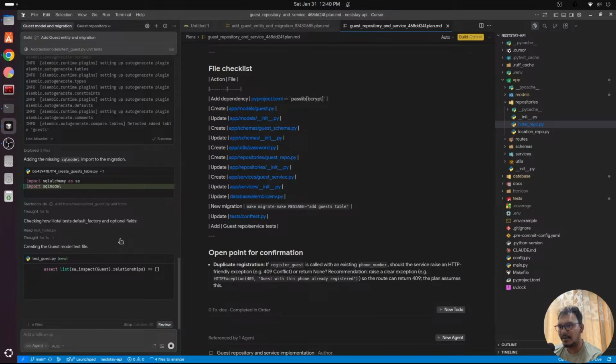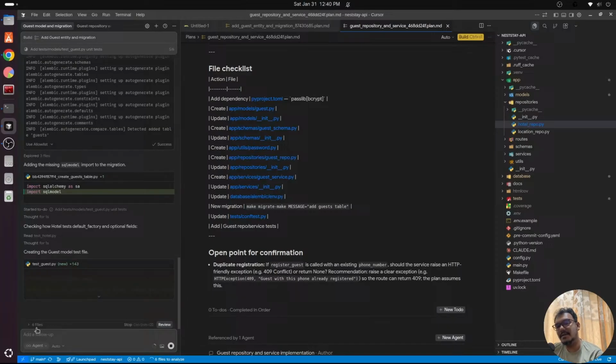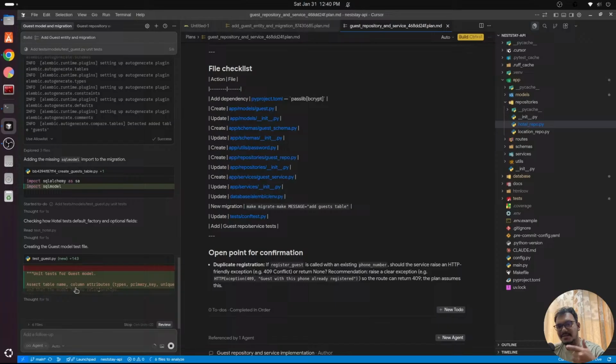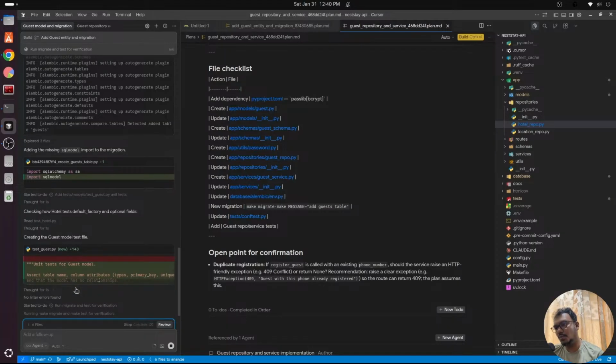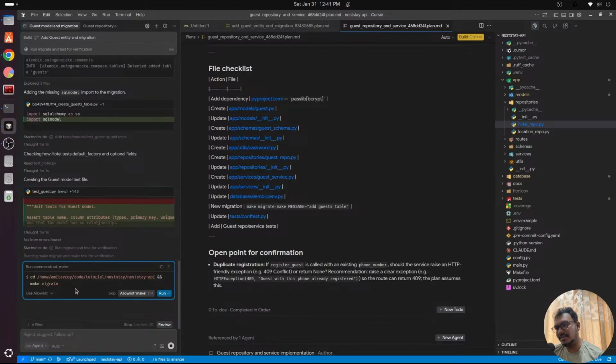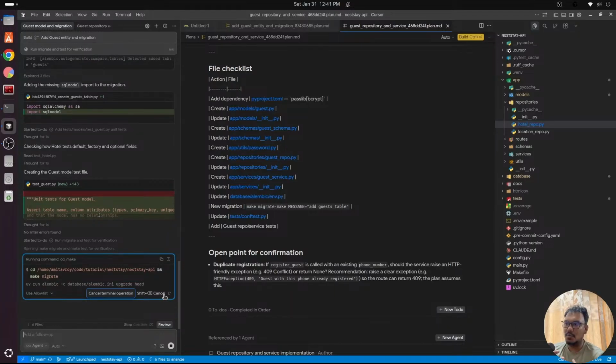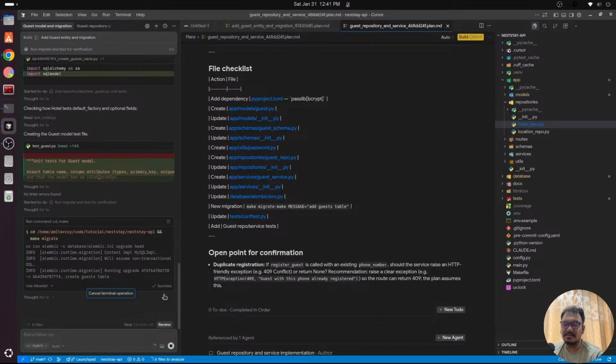This time it's going a bit slow. I think when it generates the tests, right? Sometimes it does go in a loop, but it is important to tell your agent how it can measure its success. And the only way to measure its success is to run its tests. And that will also ensure that whenever you are writing new functionalities, you are not breaking something, because at this pace which we are developing things, it is very important to have those tests.